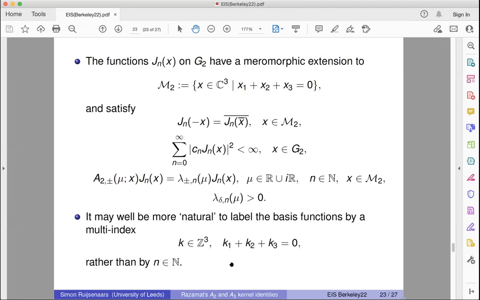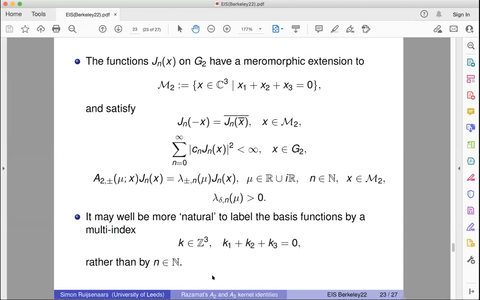Here you don't, incidentally. And there it's much more natural to label the basis functions by a multi-index. And here, because we have this center of mass restriction, I would expect that this is the right way, so to speak, to label these eigenfunctions, viewed from another more natural, more cogent perspective. Because again, this is not the right way of looking at it. I know that, but I have no better way at the moment. Okay, so that's that case.